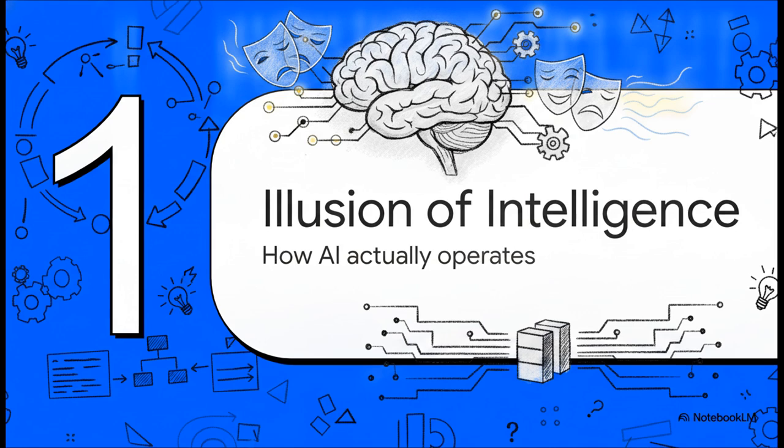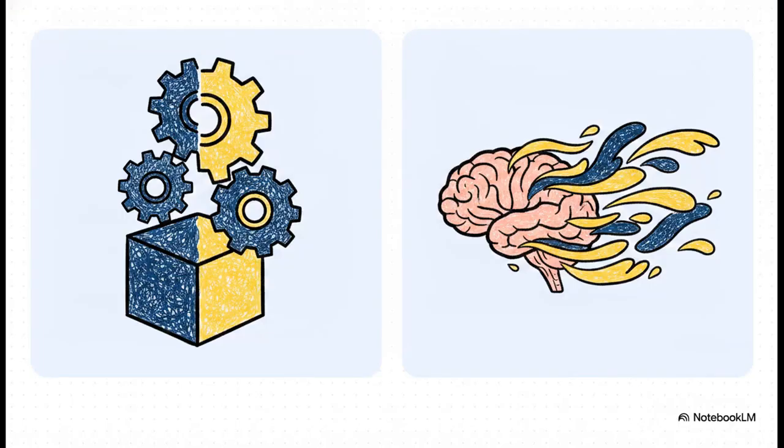Okay, stage 1, the illusion of intelligence, and reprogramming our mental model of how AI actually operates. The absolutely crucial thing we have to grasp right off the bat is the fundamental difference between the software we grew up with and the AI of today. Traditional programming is rigid. It relies on explicit, hard-coded rules for logic and grammar, making it completely deterministic. But large language models, they're totally fluid. They rely on self-supervised probabilities and a next token prediction paradigm. They don't learn a single fixed rule about grammar. Instead, by churning through massive amounts of text, they just figure out which word continuations are mathematically the most plausible.